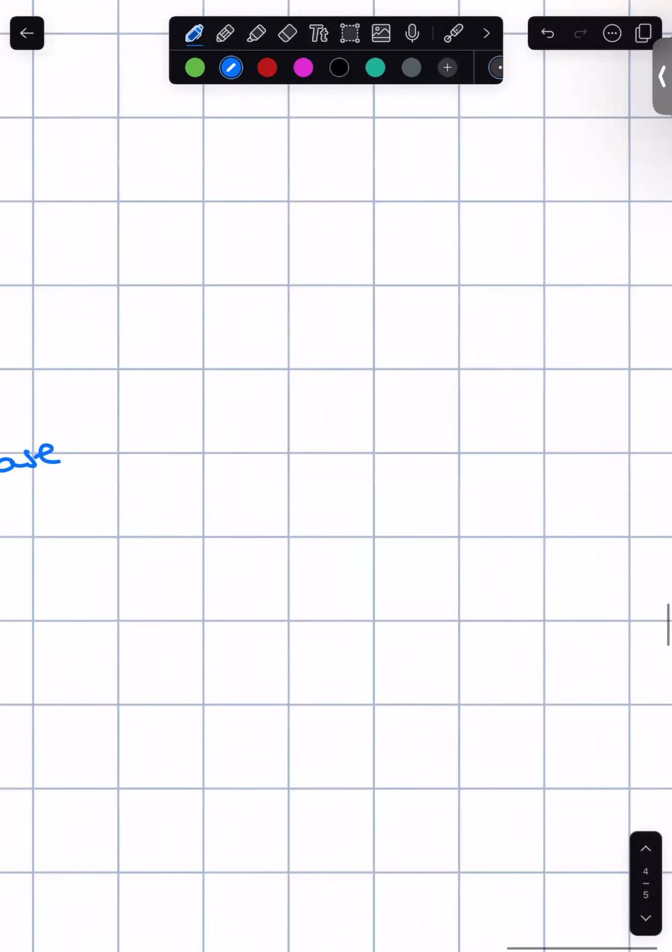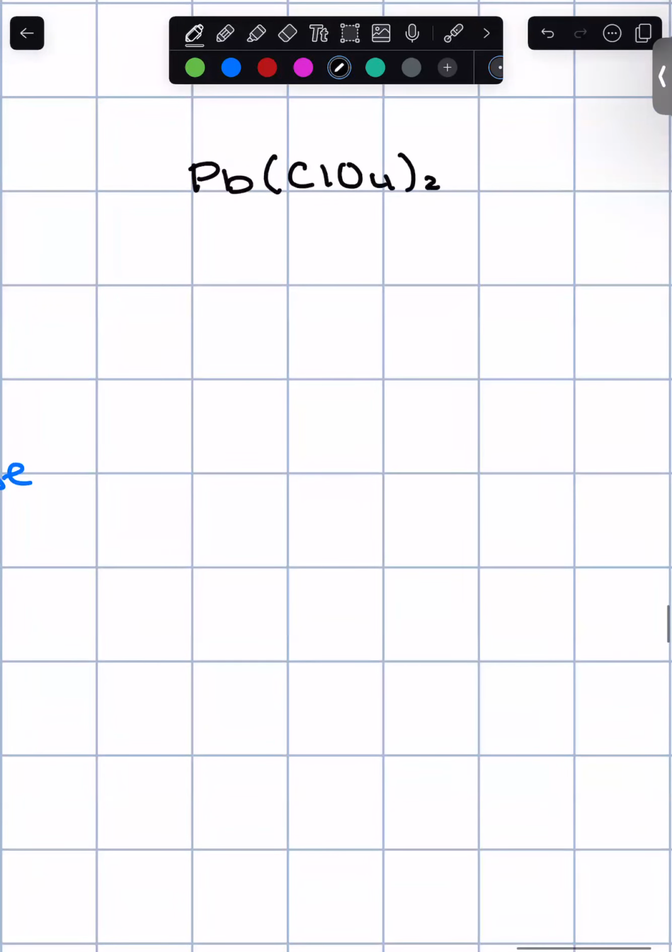So what do we see this with? If I asked you all, will the solution be acidic or basic if we look at the salt Pb(ClO4)2? If I put that into a solution, will it become acidic or basic? When you get this, here's what you're going to do. Because they like to ask this, it's going to be a big part of lab, so I really want you guys to understand this.